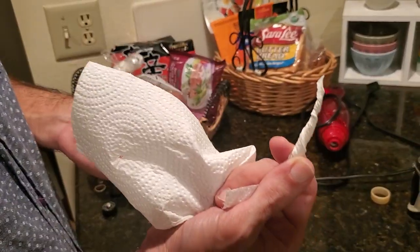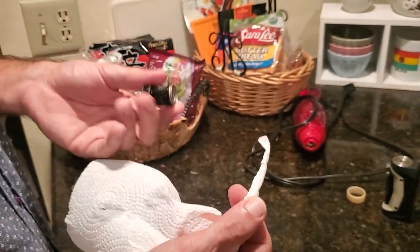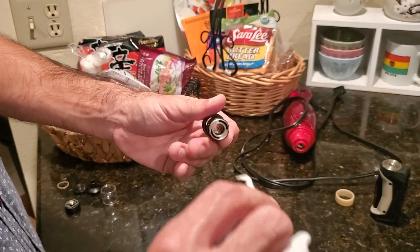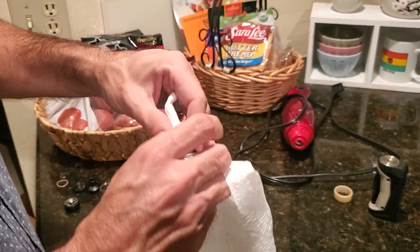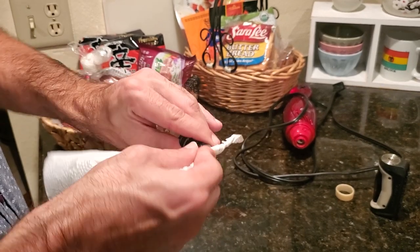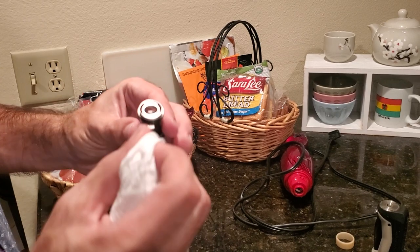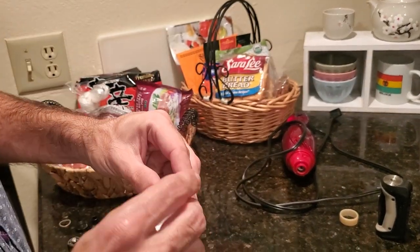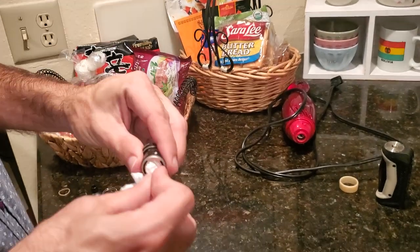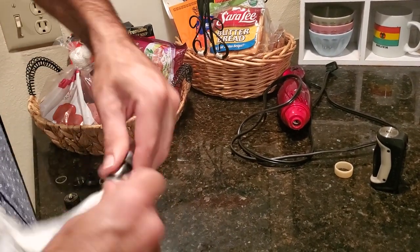This is also one of the best ways, like when it starts to make that spitting sort of gurgling noise and spits juice at you, just twist a paper towel like this, shove it down the center, and twist around a couple of times. And you can do that without even taking the vape apart. Oh, I got some goop there. Ram it in there and twist it around.